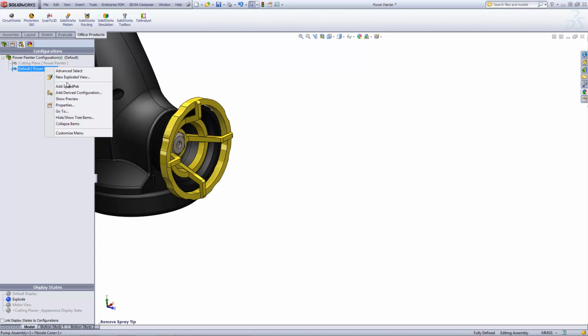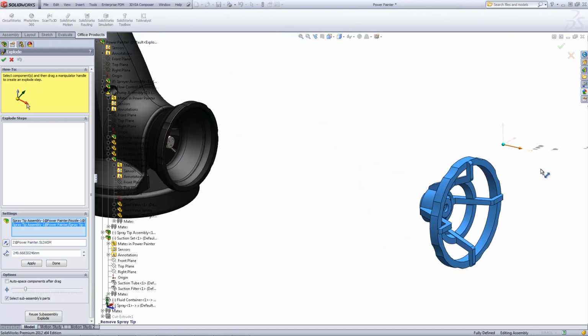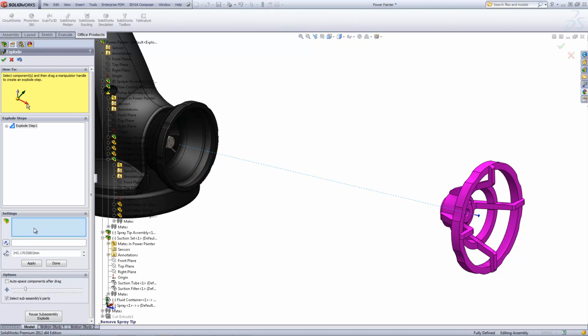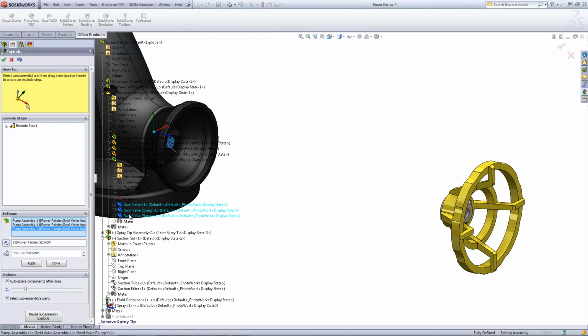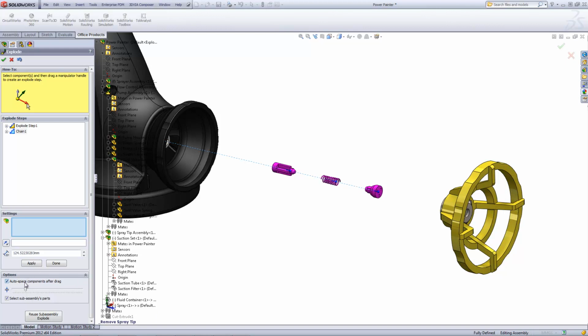What we need to do next is to create an exploded view. And I'll go ahead and explode the spray tip and the nozzle, and we'll just pull them out with the on-screen handles. Like so. That looks good. And then for another step, we're going to grab the three components of the swirl valve assembly and drag those out. Now SolidWorks does have a very intelligent autospace command, so when I grab the components of a subassembly, it automatically spaces them, and that's pretty handy. And so that's looking good.